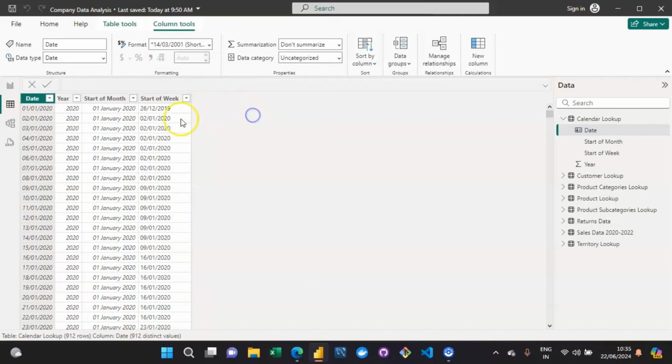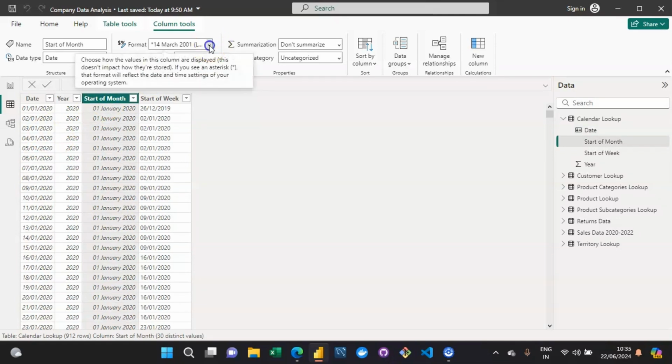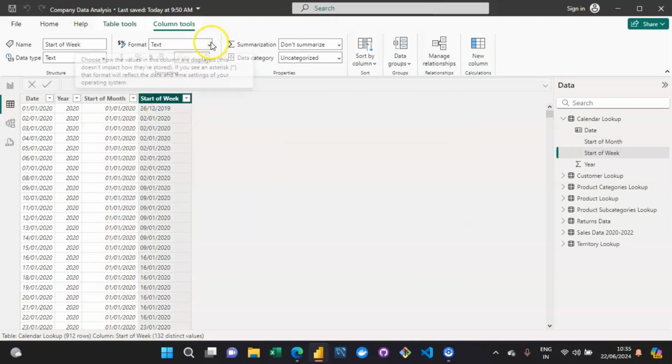Now your data will be shown in this format in the front end. In a similar way, you can go with the start of month and change its format as well, so that it is shown in a short date format in the front end again. Similarly for the start of week, it is already shown in the short date format, so there is no need to make changes over here.